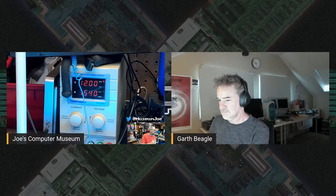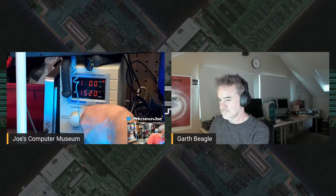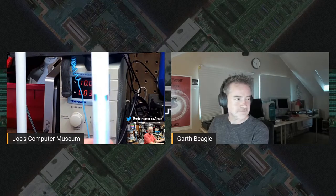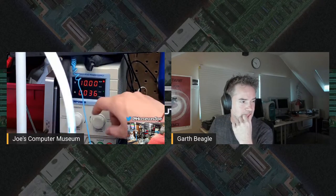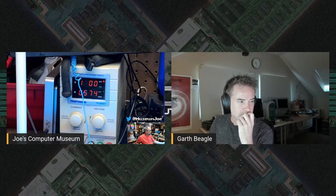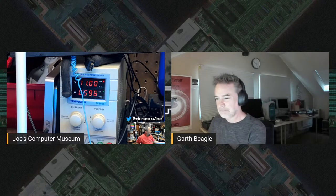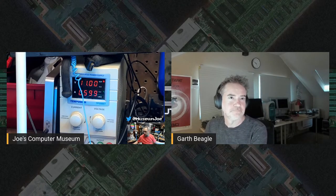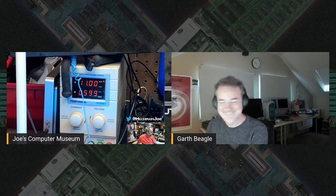So let's turn the voltage down, and that'll give us an idea of numbers that we can use to calculate with. So we're going to go here. We're just going to turn it down to like 11. Now 10 is way too low. You can barely see it. But 11 is a good voltage, and that is half an amp. So that's 11 divided by 2, basically, would make that, how many watts would that take? 11 times 0.6, 6.6 watts. So that's a lot of wattage to put through a single resistor.